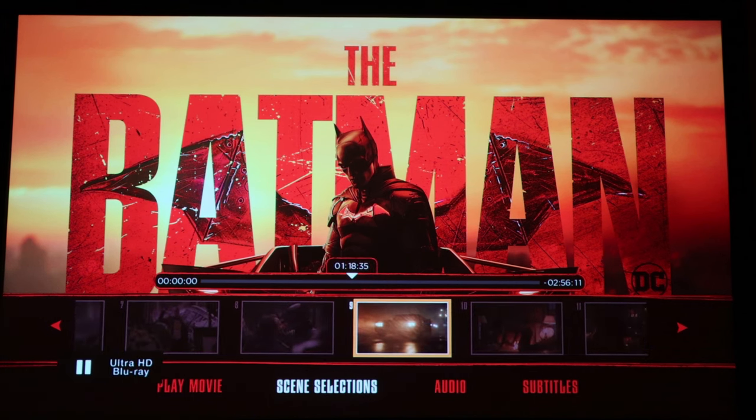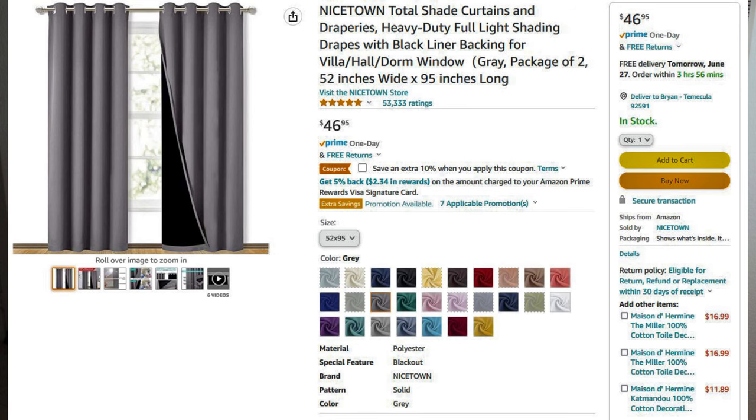To help my projector out I'm trying to find a better blackout blind. The new blackout blinds I found also have a liner, but the liner is black. I'm not sure if that specifically makes a difference or if it's just that it's a thicker blind in general. Either way, the blind itself is very heavy, especially compared to my previous blackout blinds — it feels like very solid material with that black inside liner.